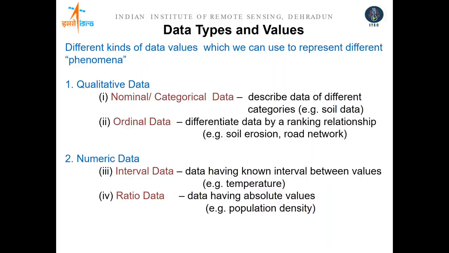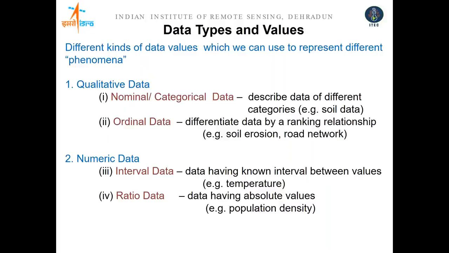One is the interval data, where you talk about values which are defined in an interval. Let us say elevation is from 100 meter to 200 meter, 200 meter to 300. So that way you can give the intervals between the values, meaning the entire polygon corresponds to these values. So basically you are trying to show some level of information to the user so that he can use those values for further analysis.